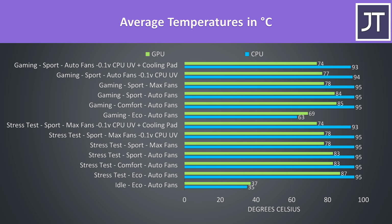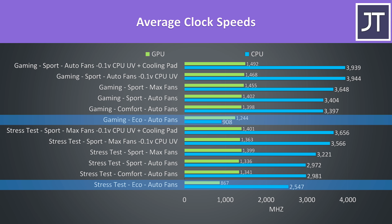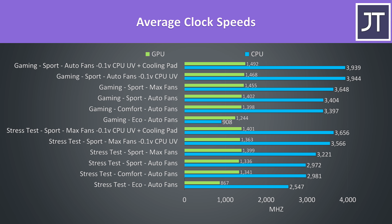It's worth remembering that we do have an 8-core i9 processor in a machine that's under 1.8 centimeters thick, so this is kind of expected. These are the average clock speeds for the same tests just shown. The performance in Eco mode is low due to harsh power limit caps. Otherwise, the GPU performance improves slightly as cooling gets better.